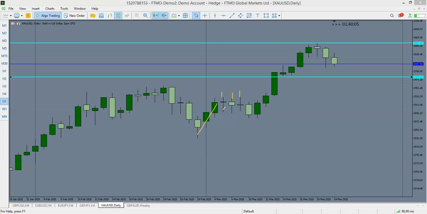So what does that tell you? The price is just hesitating. It doesn't know what it wants to do exactly yet. The buyers and the sellers are still at equilibrium. So nobody is winning the battle, as it were. It's just going sideways here. Then by the time it gives you this bearish candle, I'll be tempted to take a sell.